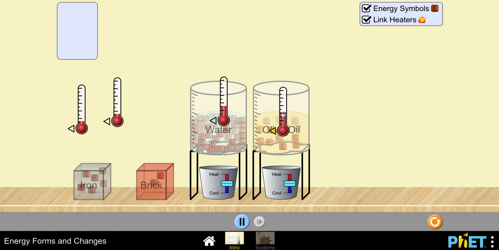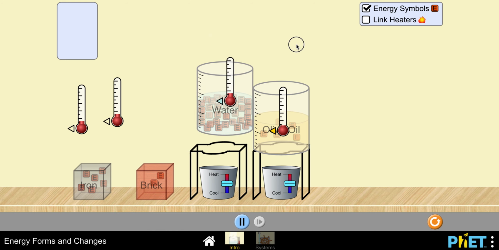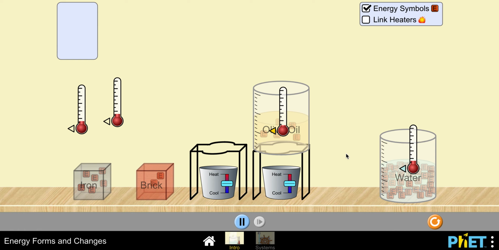Now you'll notice as it's cooling down, and I can force cool it a little bit, that the oil changes its temperature, cools down much faster than the water in the same way. So the oil is least resistant to the change in temperature; water is most resistant. Okay, so let's do this. Let's bring this here, and let's take the water. We'll put it over here. So that's the first thing, that temperature does not tell you anything about thermal energy, and that things with higher specific heat capacities have the ability to store more thermal energy.